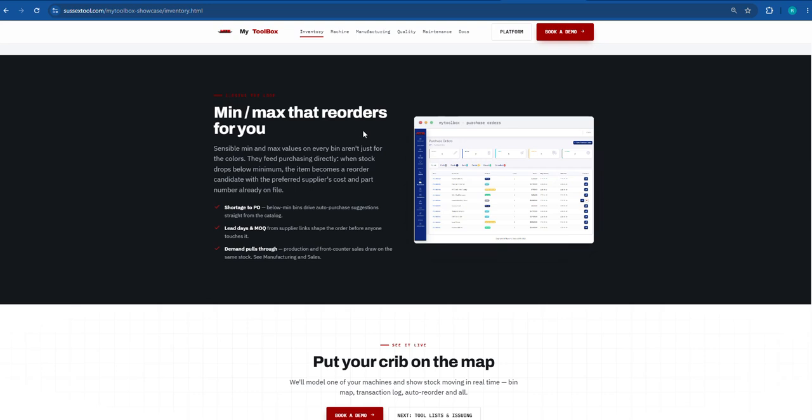Min-max is really cool. Obviously, everybody uses that standard today. Now imagine what's going to happen in the future with our software, since it is hooked up to our website, and because you are doing the entire system later, we'll kind of explain this. Since you are doing the entire process through us on our software, and we do have an API written between your CRM or ERP and the Sussex software, when you enter a job, if it's a job you already made, we know what tooling you use and the volume of tooling you used, and we can tell you ahead of time if you don't have enough product on your floor to maintain the PO you got.